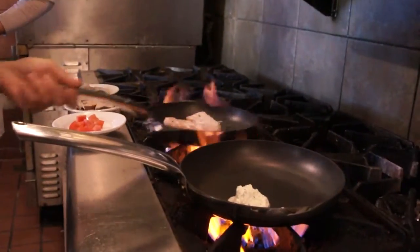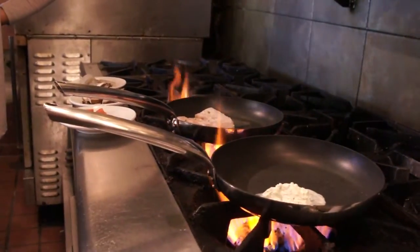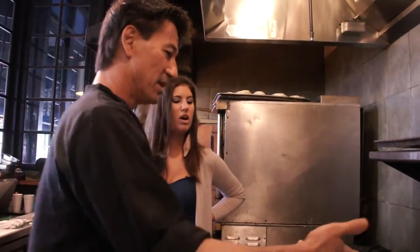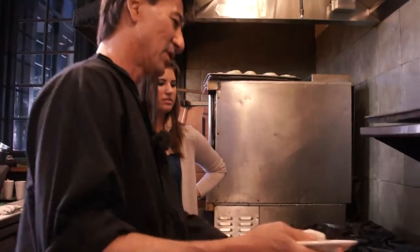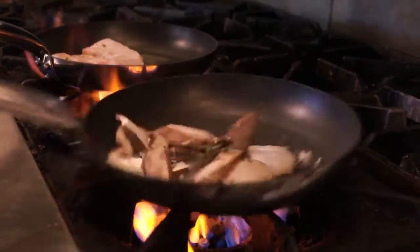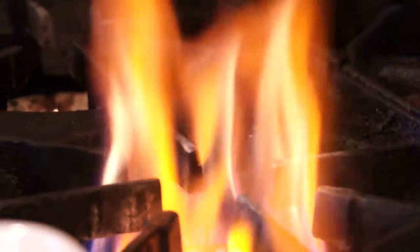Looks like it's nice and hot — get a little bit of sizzle. We don't want to get our nuts too brown; we just want to lightly brown them. We're going to flip it over and finish it in the oven. On the sauce — the lobster cream sauce — we're going to do shrimp and portobello mushrooms. Probably about a minute to a minute and a half on this side, because as you can see the pistachios are already nice and brown. Okay, we're going to take this and finish it in the oven.